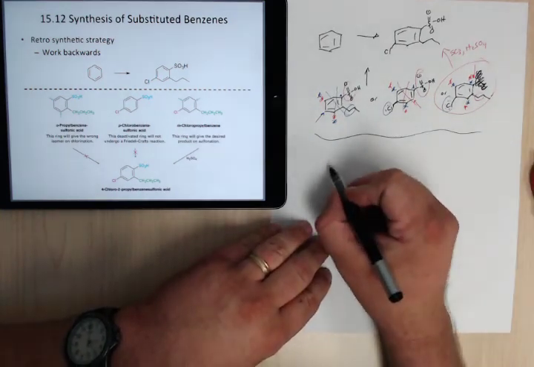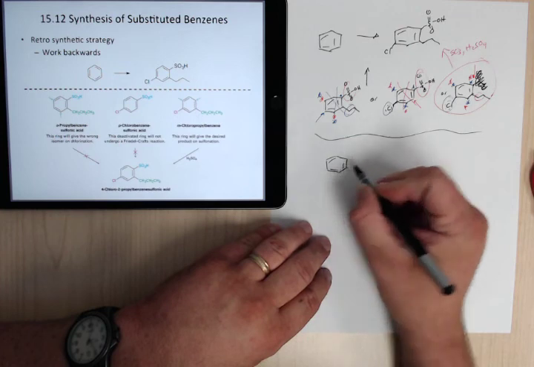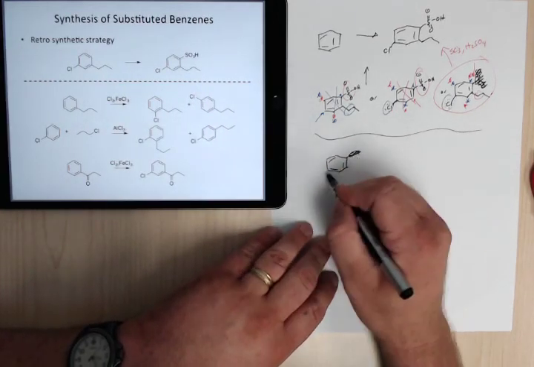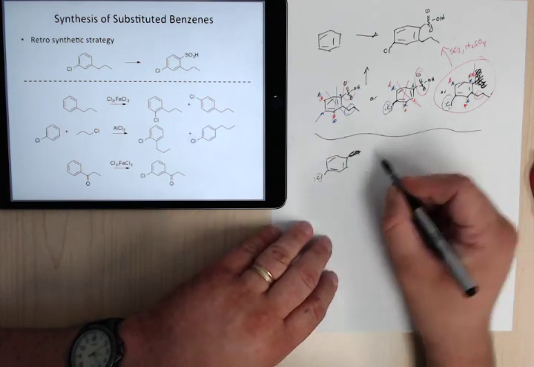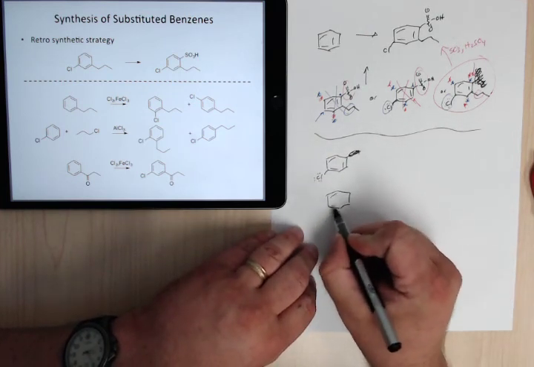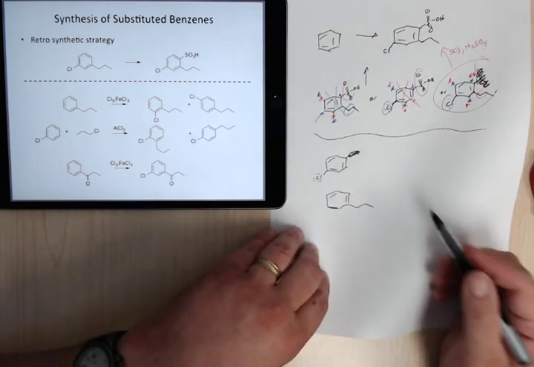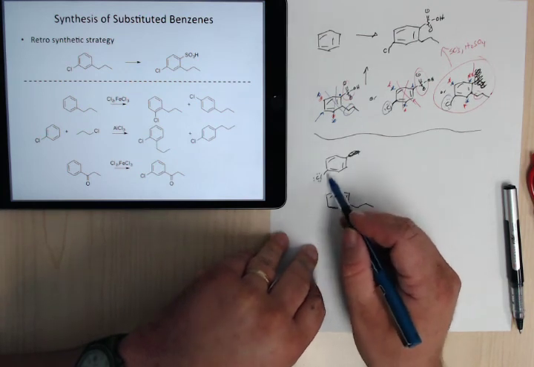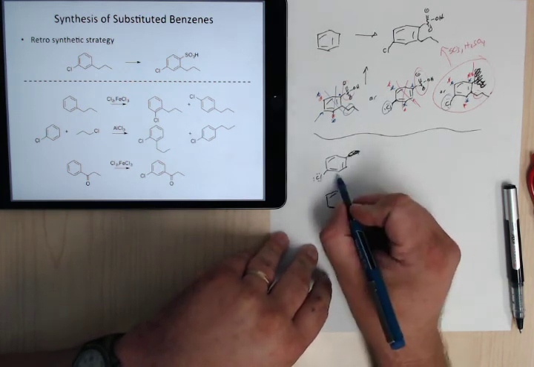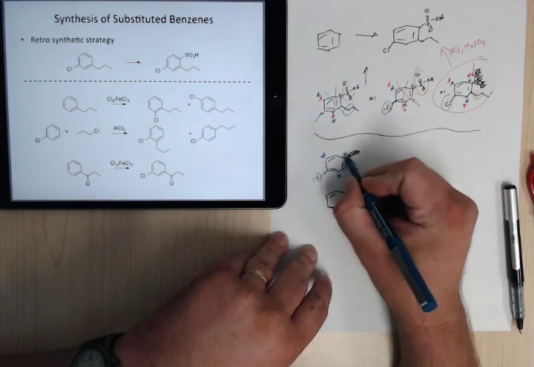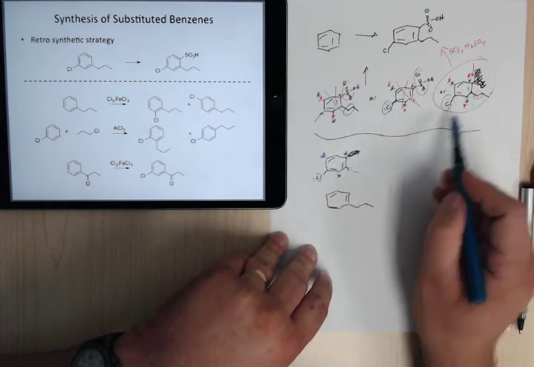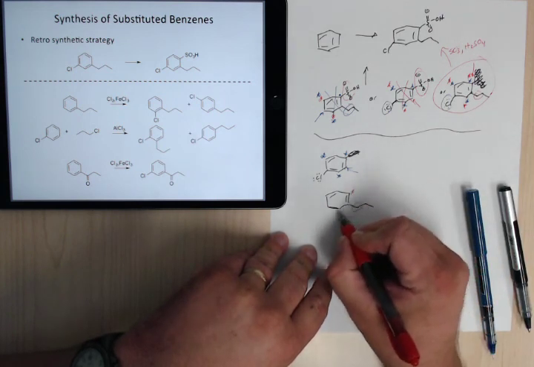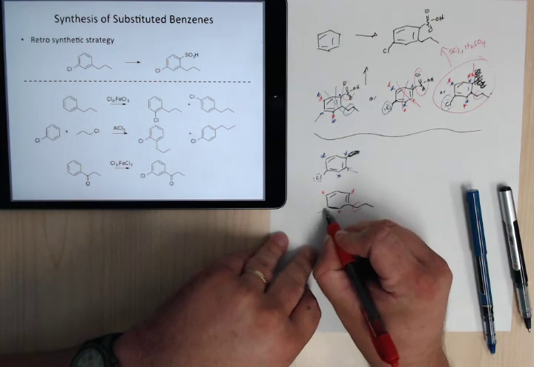Okay, so we have two options. We can either put this chlorine over here, or we can go through that. Well, you're going to have issues with this deactivating. But even if you didn't, this is ortho and para. We need the alkyl group to go here. For this one, this is also ortho-para, so here, here, and here. We would need the chlorine to go there.